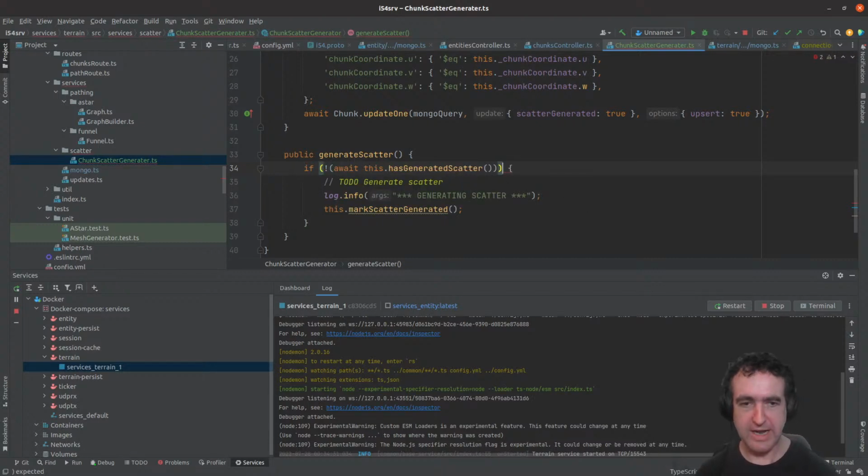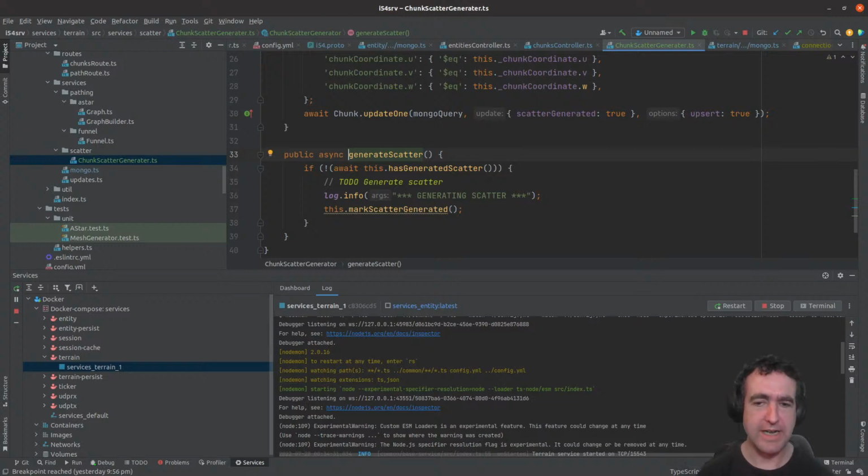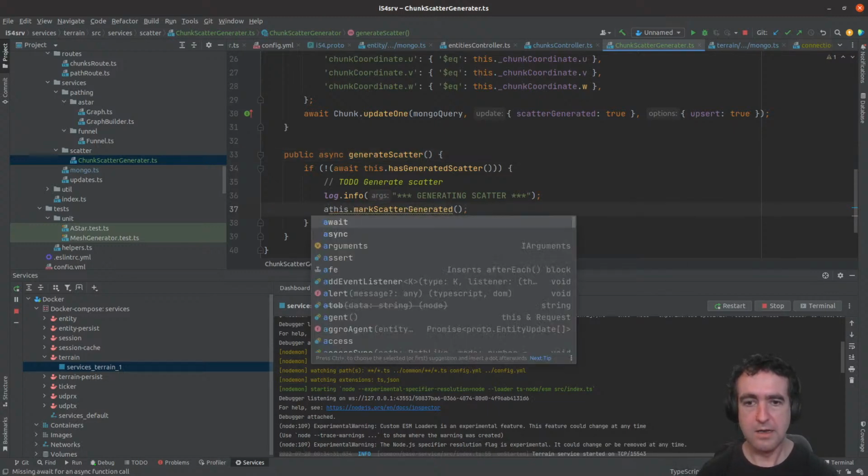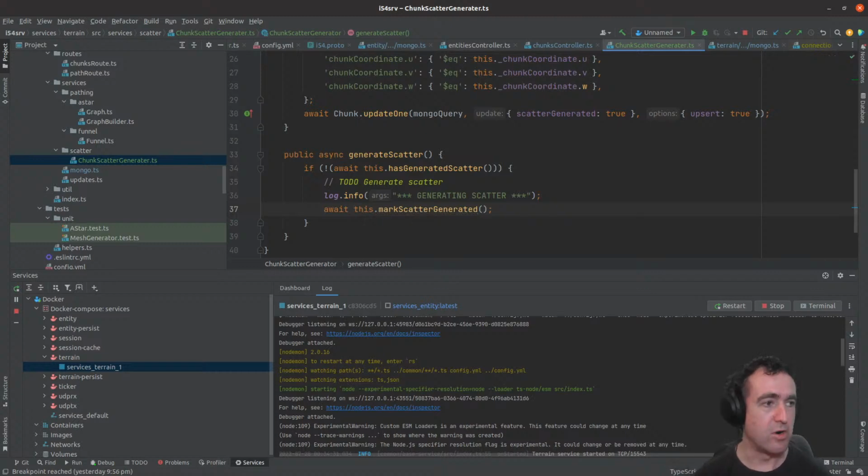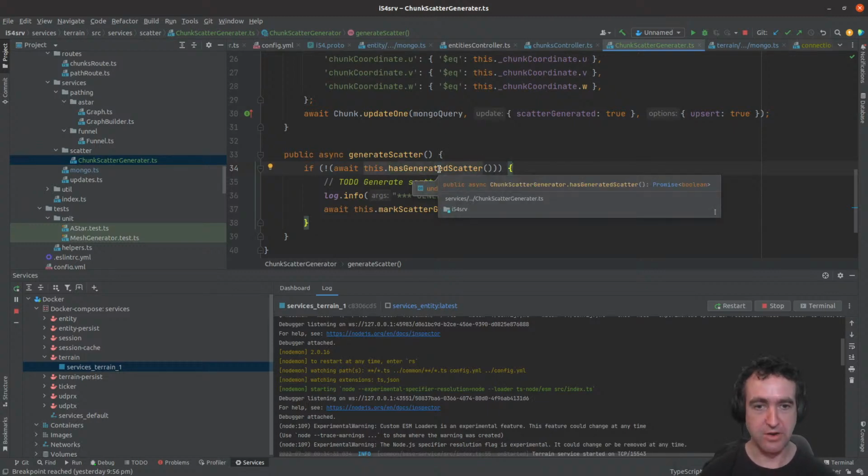I really don't like having all these awaits in my code. I mean, we're going to need some in here because we are calling out to Mongo. In fact, this really does have to have an await. There's nothing I can do about that because this is IO bound code. All right.